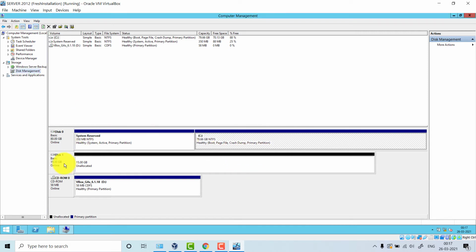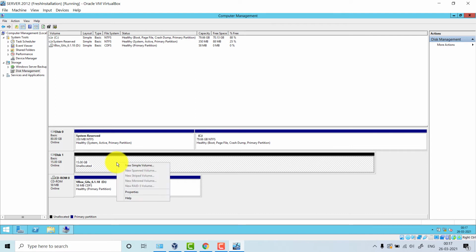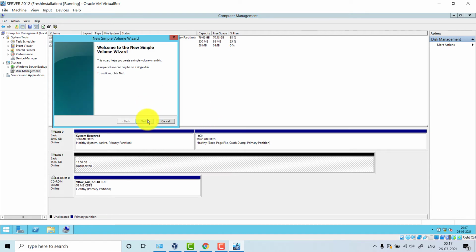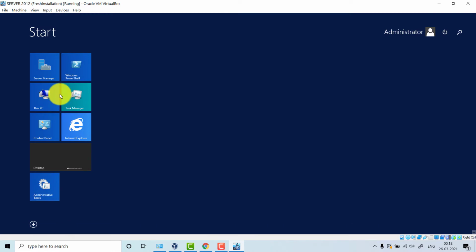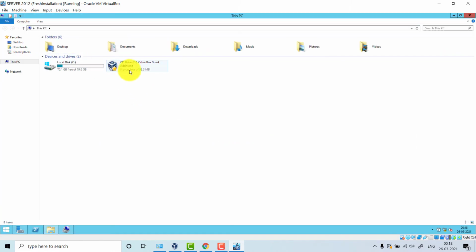Now see here, our new volume is here, 15 GB, we have created this. Still it is unallocated. So right click on it and select New Simple Volume. Next. Click on next. Now see, it is showing what drive letter we want. It will automatically take the next available drive letter. See here, we are having C drive and D drive.